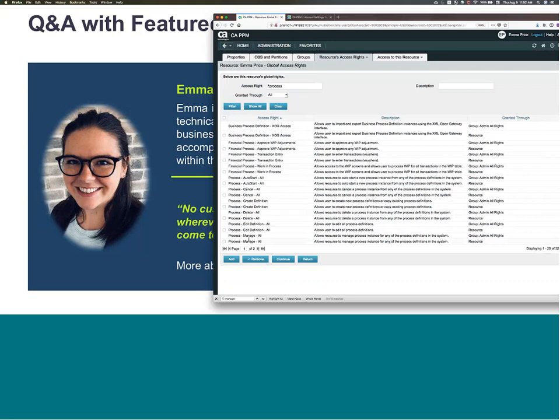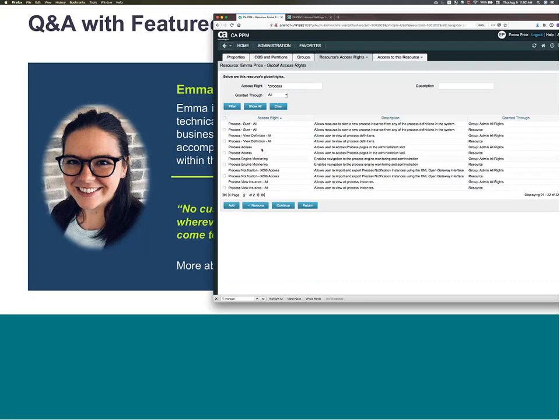If you're an admin in your system, there are different process rights. Here it is, process access. You'd need to have this specific security right, and this is what allows you to have access to the processes page in the admin side of the tool.